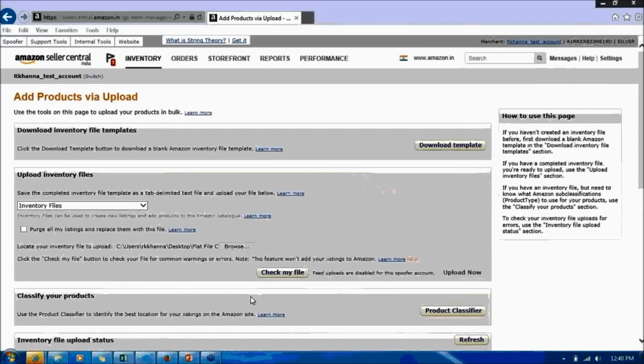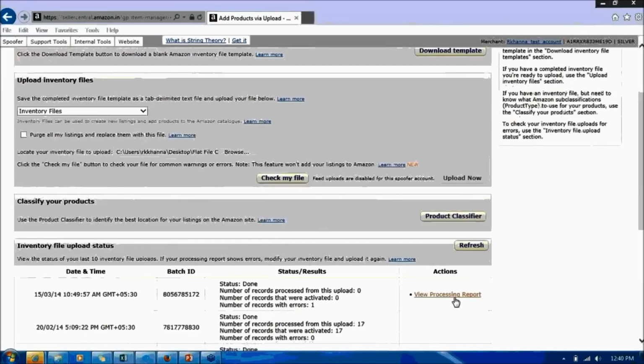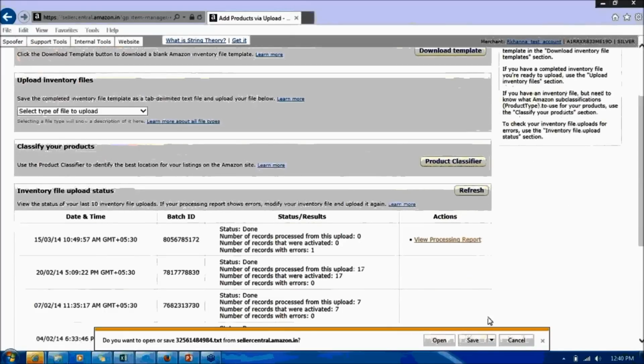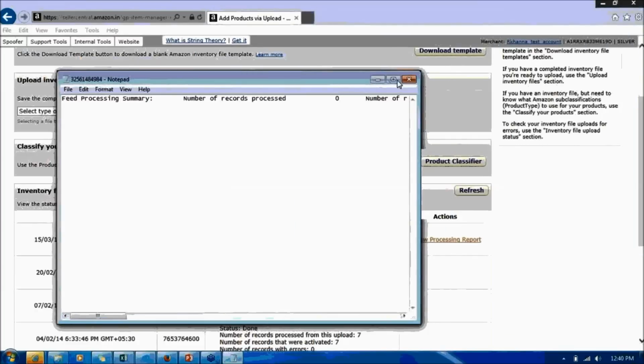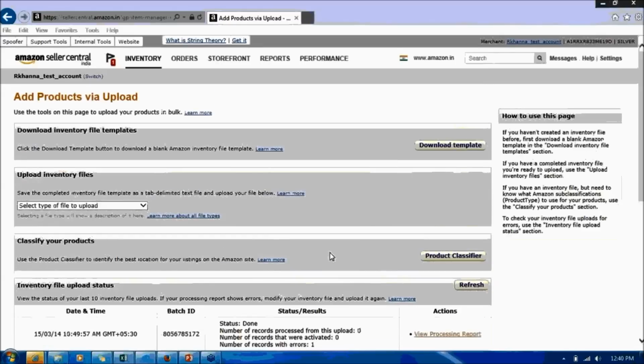Download the associated processing report to view a list of items that were not activated due to errors. Use this report to diagnose and correct errors in the file you uploaded. We recommend saving this file to your computer and opening it in Excel. After reviewing the error message in the processing report, you can modify your file with the correction. Follow our help to correct the errors you receive.